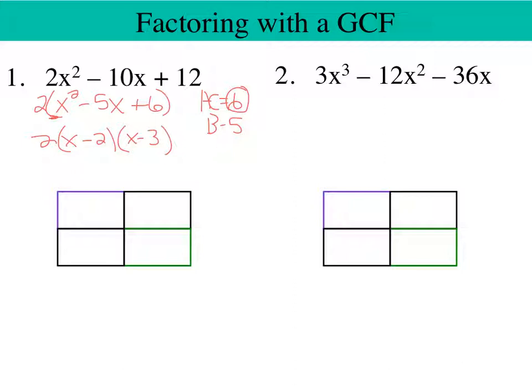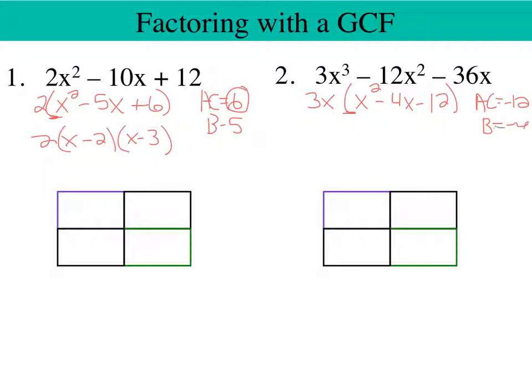The next one, again, you're looking for a GCF. It should be 3 and x, since all terms have a 3 and an x that they can be divided by. That leaves you with x squared minus 4x minus 12. Again, because now a is 1, you don't really have to use box method or guess and check or grouping. You are just looking for the factors of AC here, which is negative 12, that are going to give you that middle term, which is negative 4.